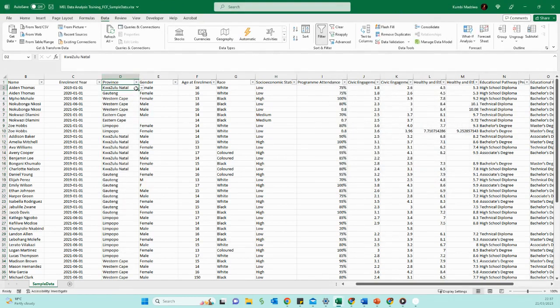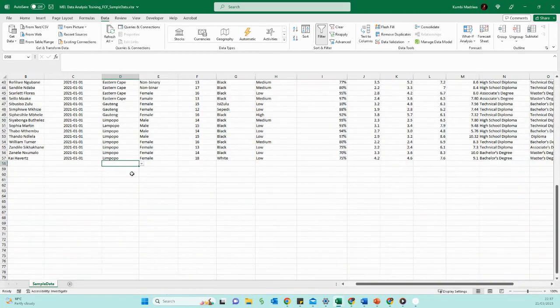Once we have clicked OK, you realize that we now have a drop-down menu where you can select where each learner is coming from, right? And if you continue further down, supposing we have new learners, we will not need to input manually. Of course, we can still do that, but to avoid errors in spellings and all that, we can always rely on a list that is pre-written, and you can select from that.